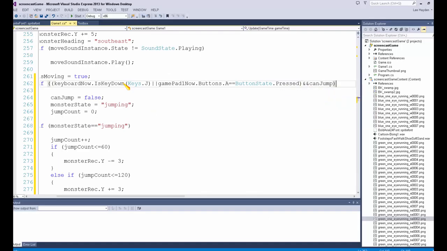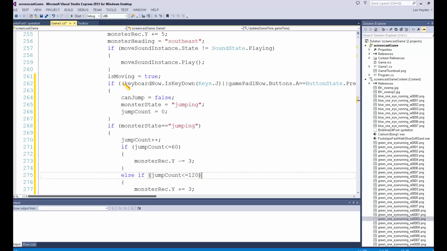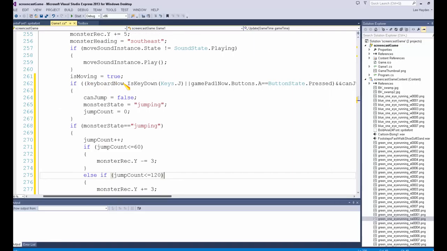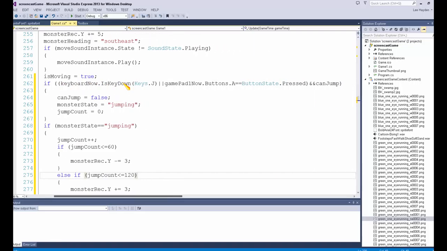So what's really going on here? Well, we're keeping track of the state of the monster. You detect the key press or the button press on the gamepad, and if the monster can jump, then it sets can jump to false.